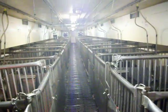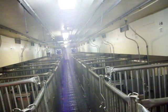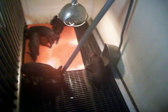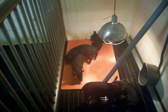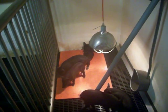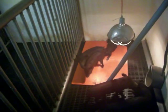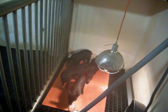We have boars, we have young sows, older sows, and we have some replacement boars we're raising. Currently we're only breeding for one specific bloodline, but here's an example of what our piglets look like. I think they're adorable. I mean, it's kind of my opinion. A lot of people think it's the ugliest species of pig out there, but I absolutely adore them. These little ones will grow up and be on different sorts of metabolic studies.